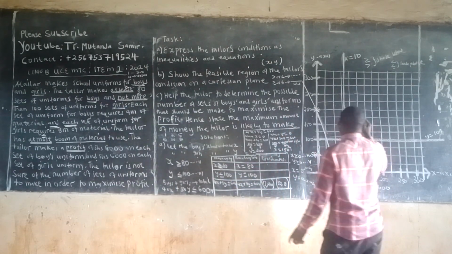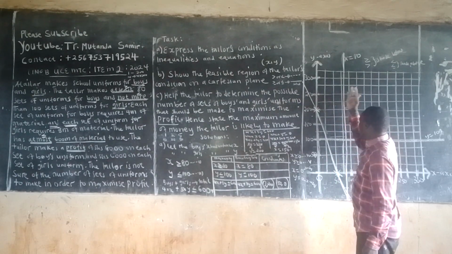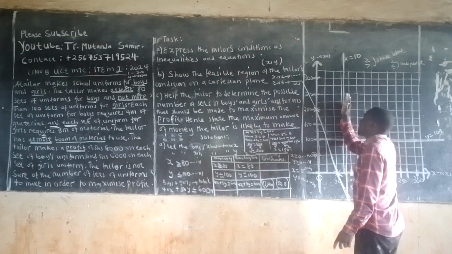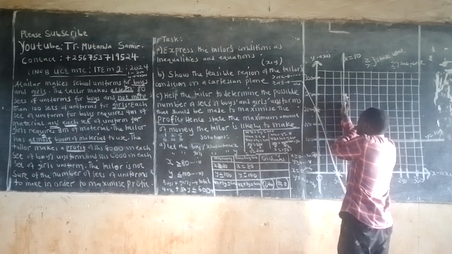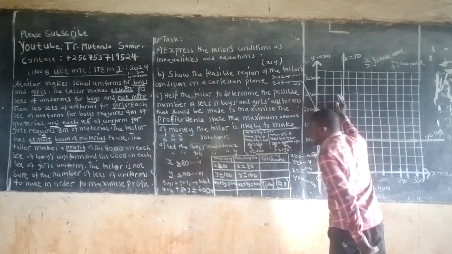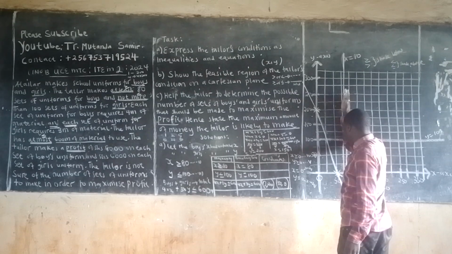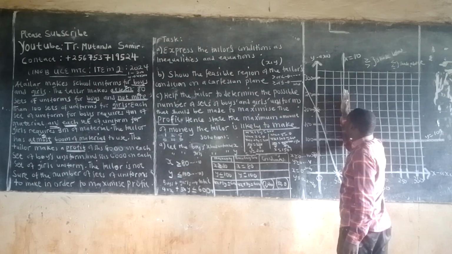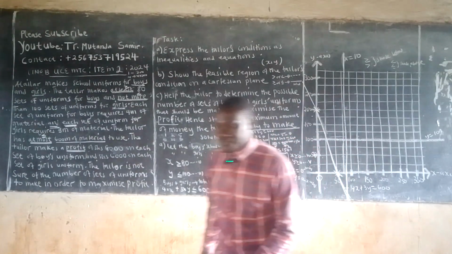Now greater, you see that when I have this line like this, okay, this is my line. Where is the greatest? From your number line, you see that the greatest is this side. Here I have x greater than or equal to 80. So the greatest is in here like this.